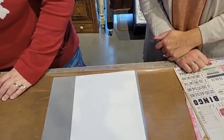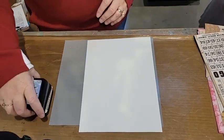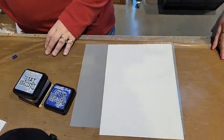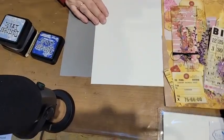Okay, so what I wanted to show was how I created the background for my art journal. Super simple. I don't know where I put the page already. Oh, it's right here. I have a little block if you want to use this. I do need a block.